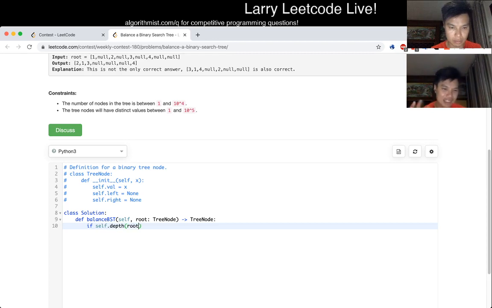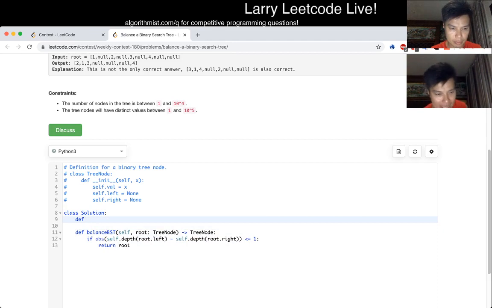I know that this wasn't right yet, but I was trying to figure out how to figure it out. I was like, okay, well, if the depth of the left tree is not within one of the right tree, given some signs, then if it is, then it's good. Otherwise, I have to do some magic things, right? So that's kind of what I started working on.